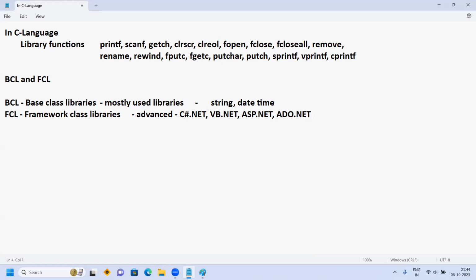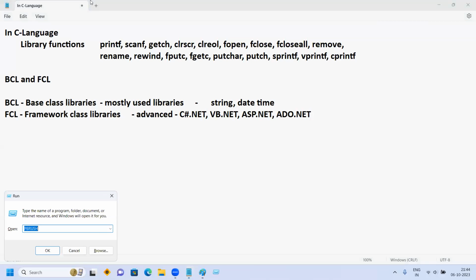How do you connect this? Okay, I'll come up with one architecture on this so that you can understand the role of FCL. I'll just give you a small idea so that you can compare how this FCL is going to impact our programming part. Okay, fine. Let's do this now.